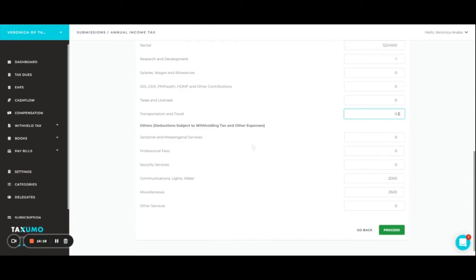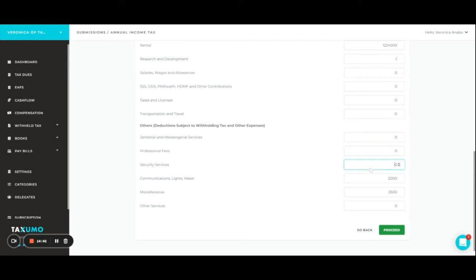Others, deductions subject to withholding tax and other expenses. Janitorial and messengerial services. This is where you input the amount spent on janitorial cleaning and messengerial services. For professional fees, this is the total amount paid for hired professionals for a project or task in your business.